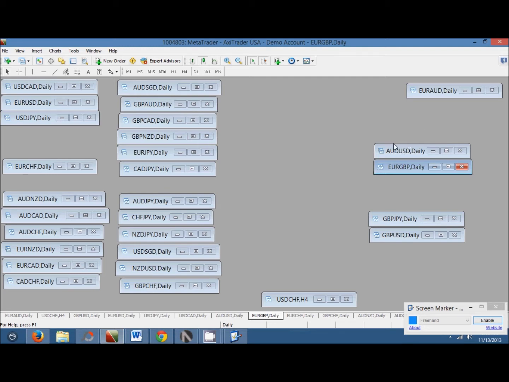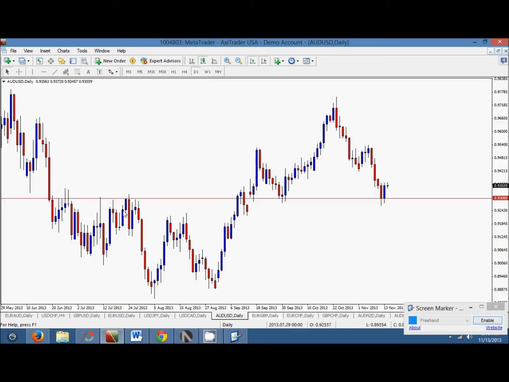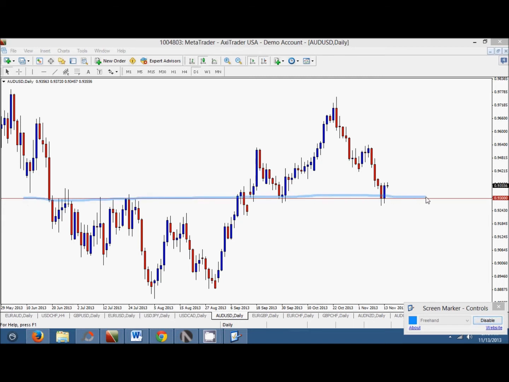The first chart we're going to be looking at is Australian dollar US dollar on the daily chart. Now if you see, this red line I marked is a strong support and resistance zone. As you can see, we have touches all throughout here. Wick touch, 3 wick touches. Some resistance through here, 3 wick touches and a bounce up. And right here we have it priced to reach this area on the chart again.